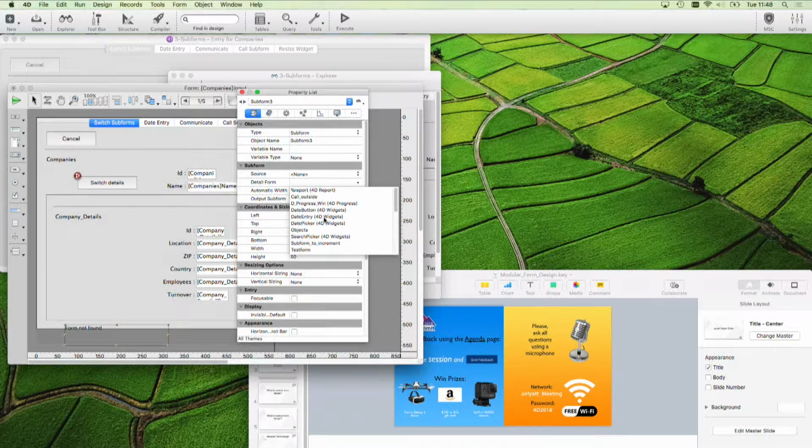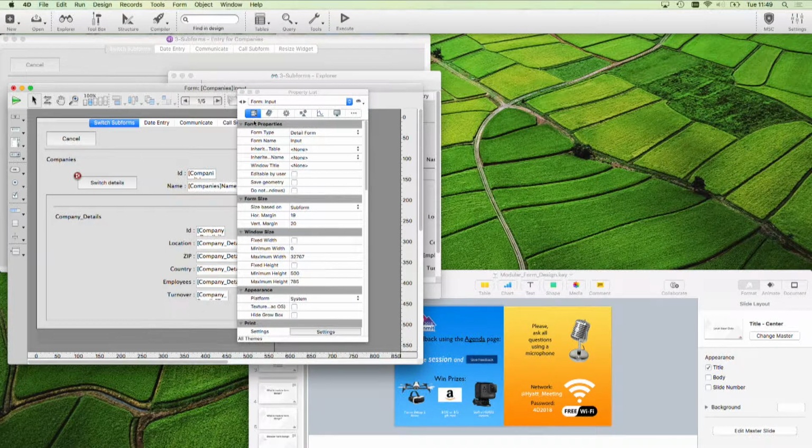You can use one of the 4D component forms, for example, the native component for the progress bars and so on. Or you can use your own detail forms coming from one of your 4D components, or coming from any project form, not table form. Okay, that's it. Let's close this.